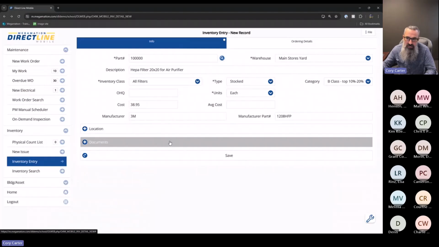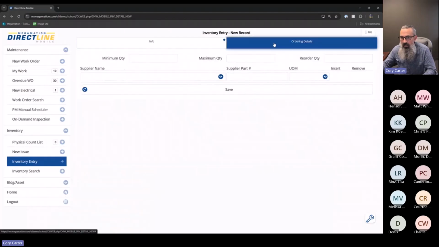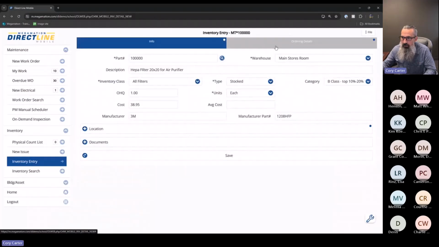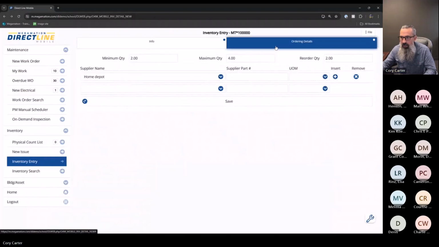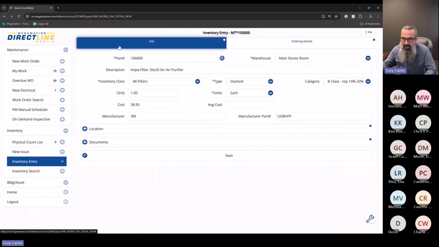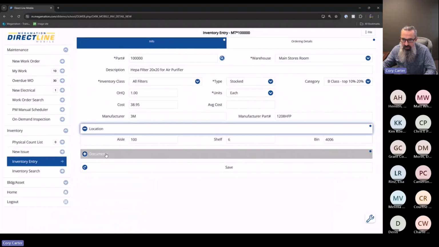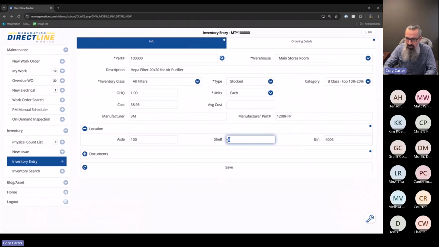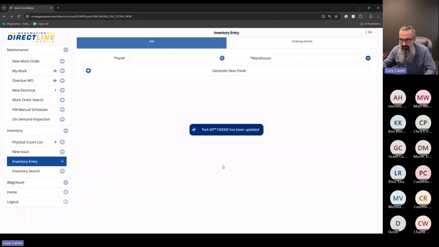If we want to make a change to this, excuse me, I went to the wrong warehouse. There we go. Let's say we decided we want to change our quantities, or edit the on-hand quantity. We want to add another picture, or we decided to store it on shelf 5 instead of 6. We can edit any of that information from here and just hit save.